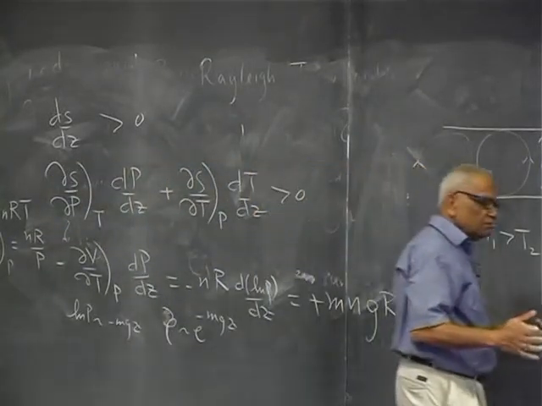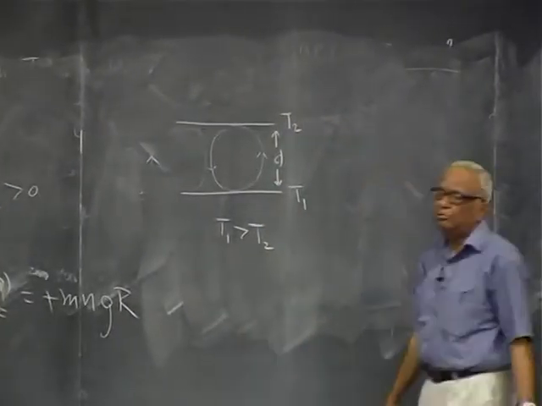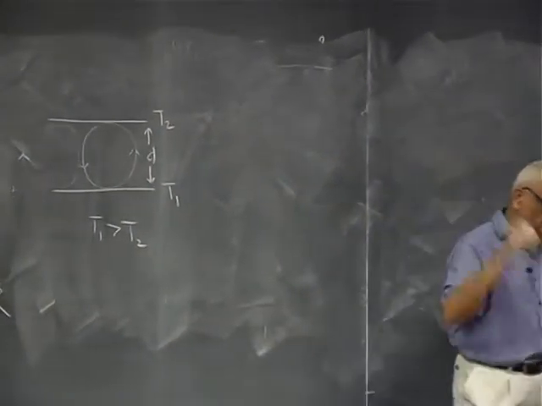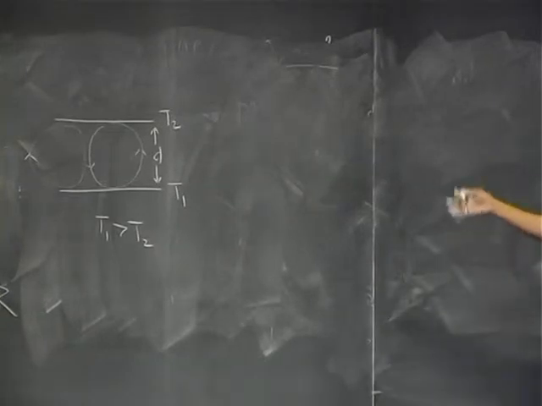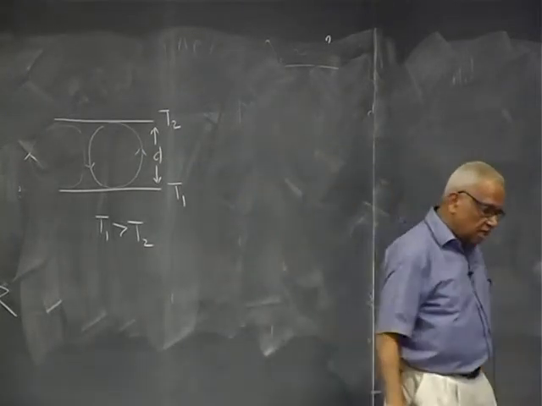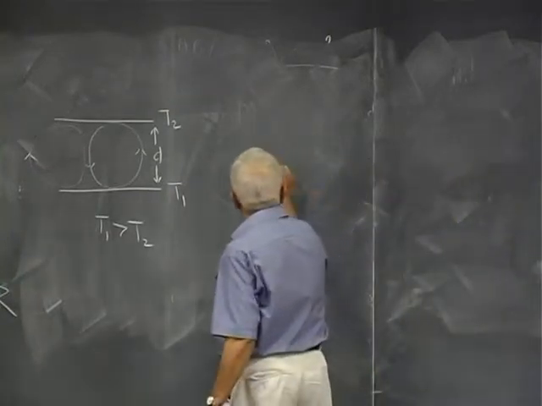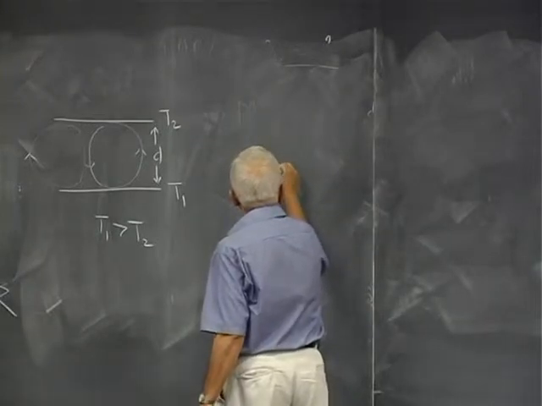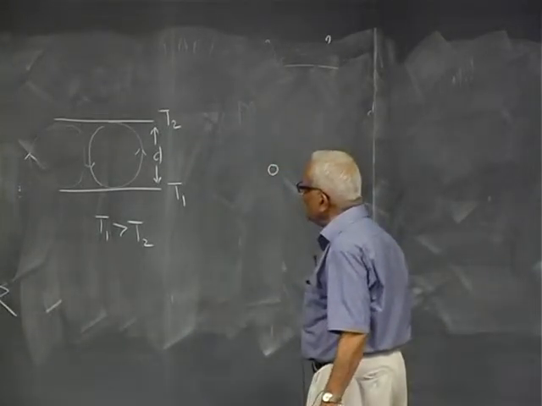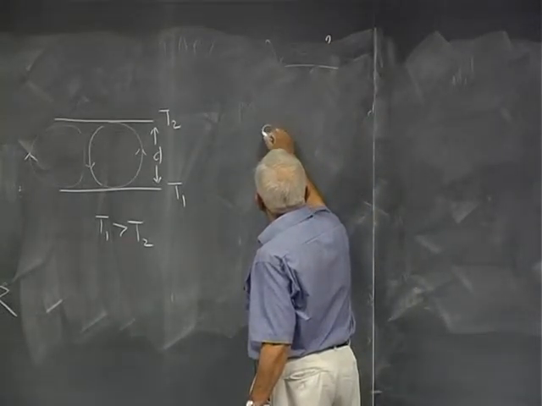But the point is, will convection occur? Is it guaranteed that if I take two plates with a distance d between them and heat the bottom plate, there is going to be convection going on? So back to the argument that we went through a minute ago. I'll take a hot parcel of fluid from here, and I'm going to move this hot fluid up.